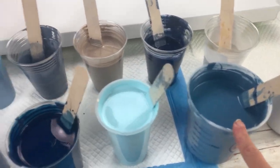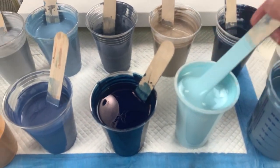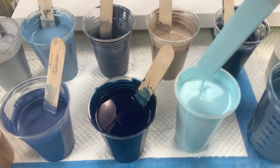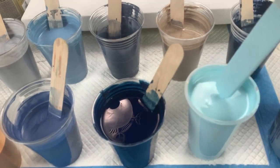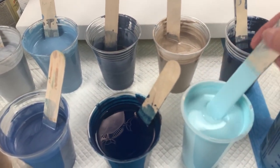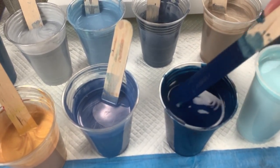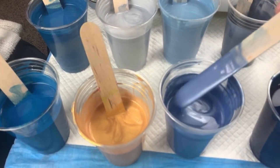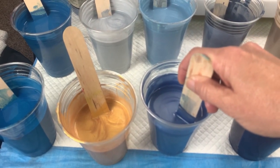This is table scrapes from all these colors mixed together. This is, honestly, about 3 or 4 different of the little Deco Art craft paint, just in all of their light blues. Any of their light blues can pretty much make a color close to that. This is Golden Prussian Blue. This is Folk Art. I knew I was going to forget.